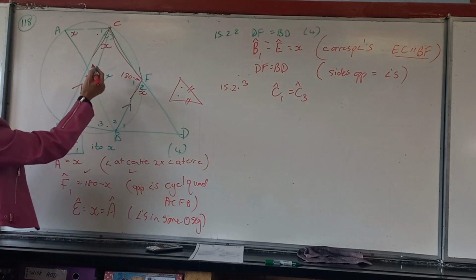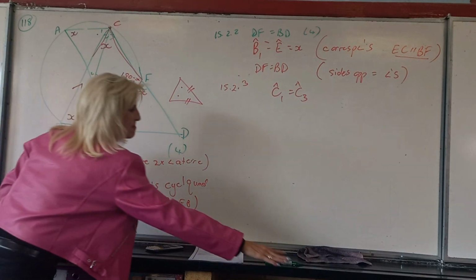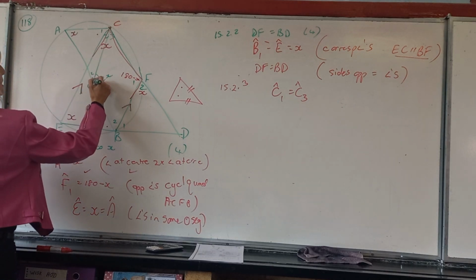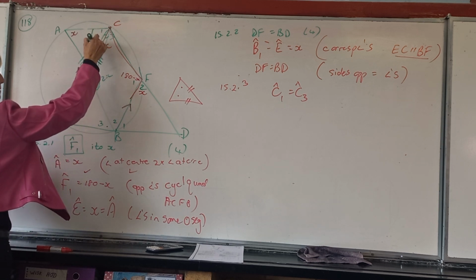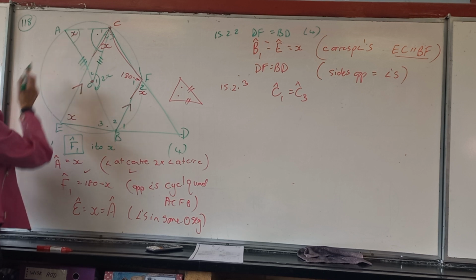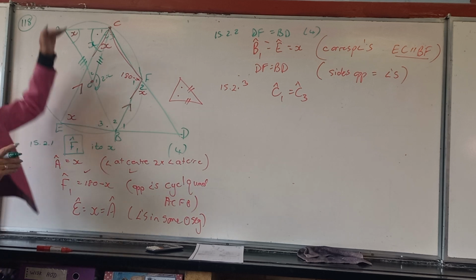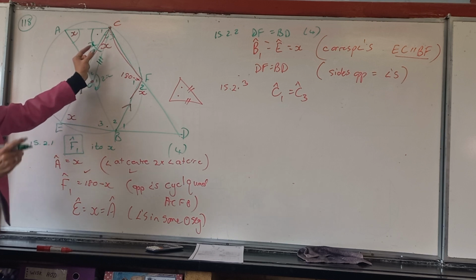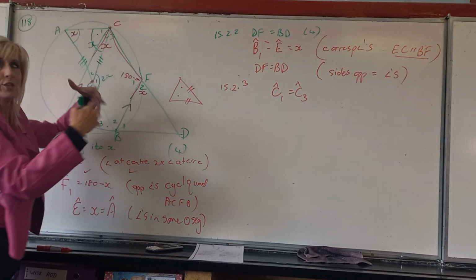They're going to give us an isosceles triangle. I love it. There's some knowledge coming through here. Definitely. These are radii. Therefore, this whole angle is equal to that whole angle, which is what? X. Okay, now here comes the tricky part. So if the whole angle is x, and this whole angle is x, and they have a piece in common, so they have to be equal to each other.